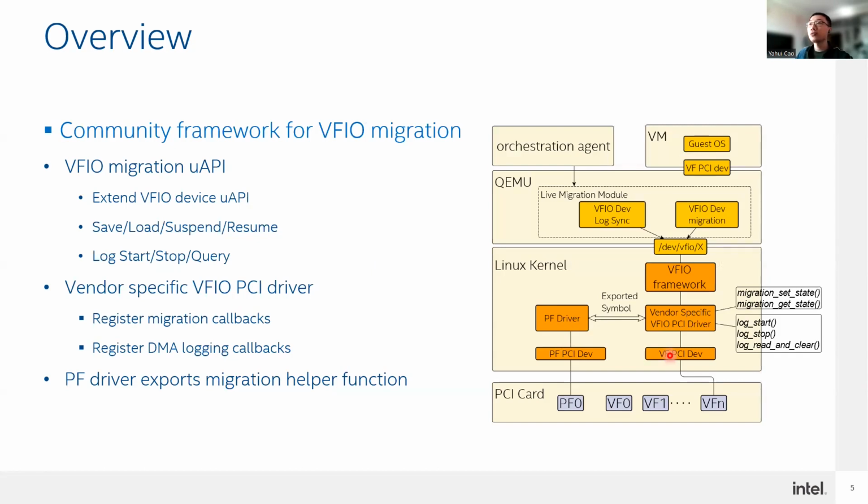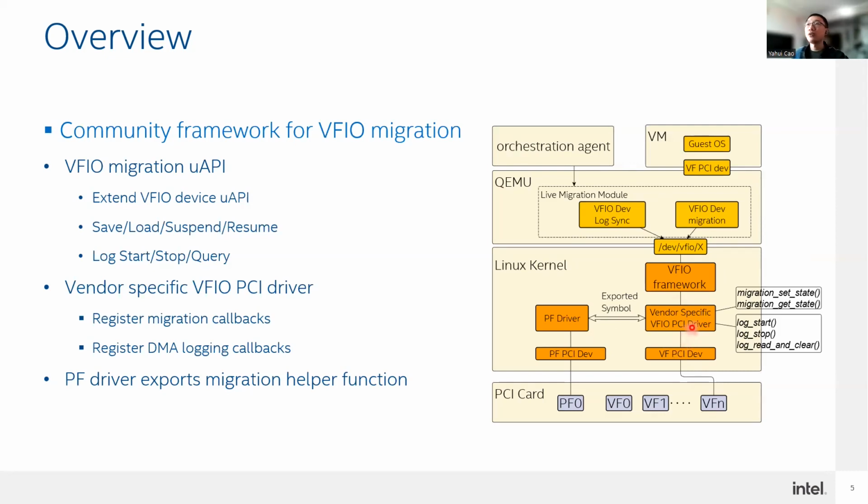In the VFIO pass-through framework, there's a pass-through driver, which we call the VFIO PCI driver. If you're familiar with VFIO pass-through, the generic VFIO PCI is the most popular pass-through driver. So the pass-through framework is like binding the pass-through device with a VFIO PCI driver.